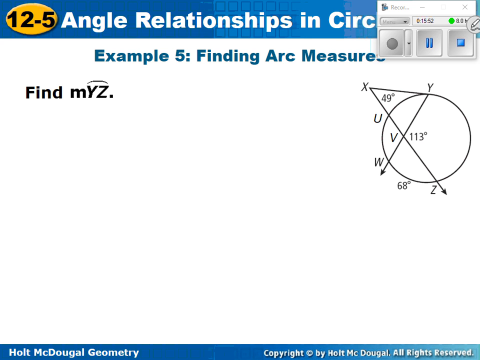A couple of different things you could do here, but this is a hard one. And they're going to get hard. You're going to have to look at it and go, man, I don't know what to do. And when you don't know what to do, just start finding things. Find anything you can find until you see something in the picture that goes, oh, that's what I can do. So think about vertical angles. Think about linear pairs. Think about if it's an angle outside or inside. What's our rule today? So just anything you can find. So Jonah, do you want to help us maybe think about what you did?